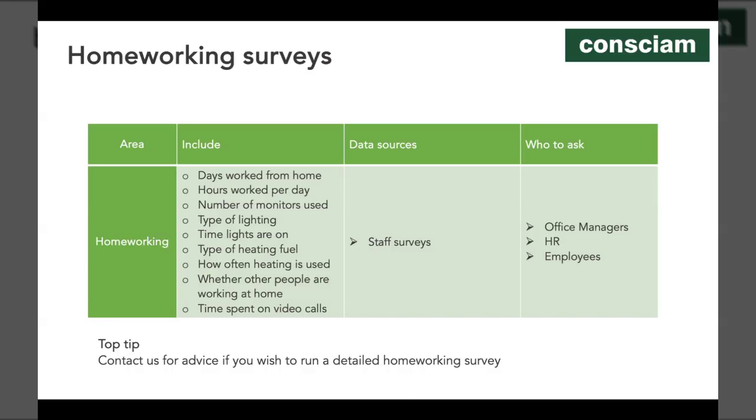Another consideration is whether other people are going to be in the house anyway, because it may be that there's no additional heating use because other family members may have been there anyway and the house would have been heated. So you need to think about that potentially in a detailed survey. You could even go as far as asking for the time spent on video calls. So lots and lots of information, but as you can imagine, if you ask a few hundred people all of these questions, you get a lot of variables back. So do think about what you're going to use it for before you ask for all that level of detail.